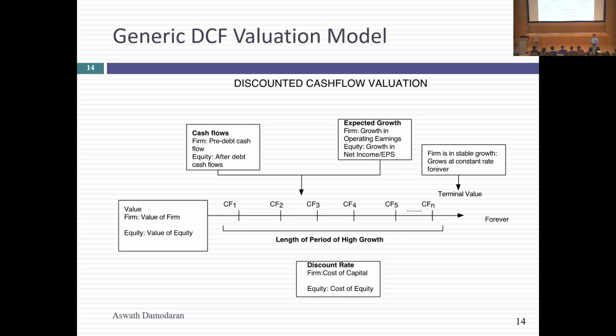And here's why. Because you have fixed costs at every level, right? Your operating expenses, to the extent they're fixed and variable, mean growth in revenues will be lower than growth in operating income. As you go from operating income to net income, you have interest expenses which are fixed.